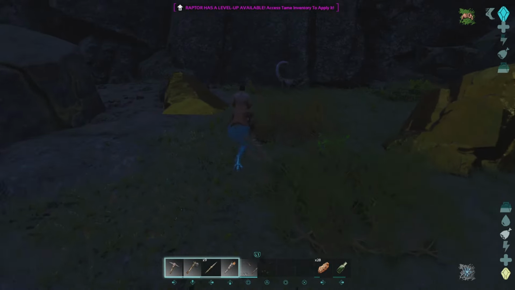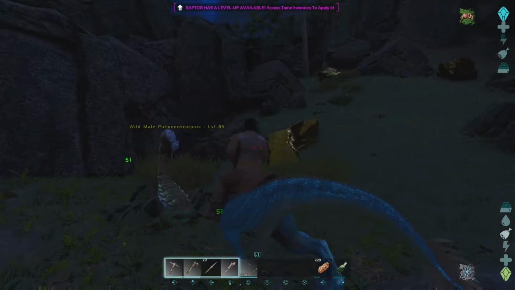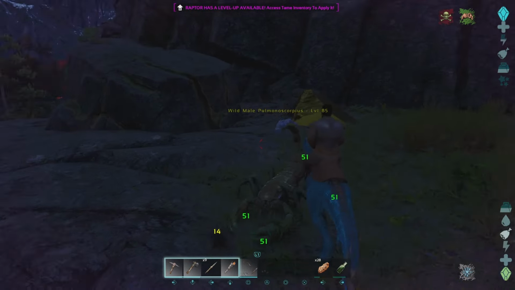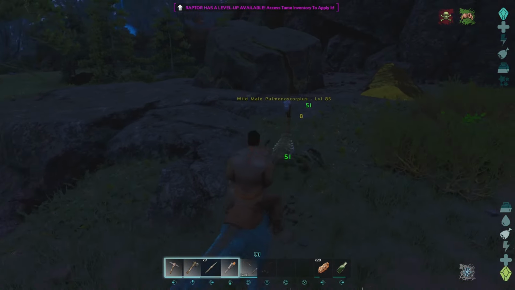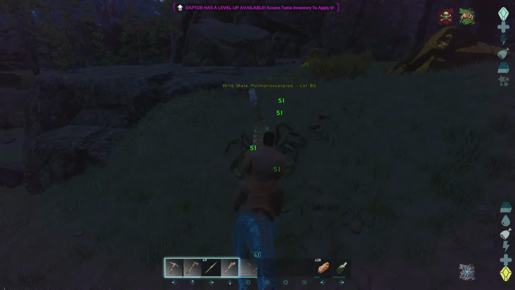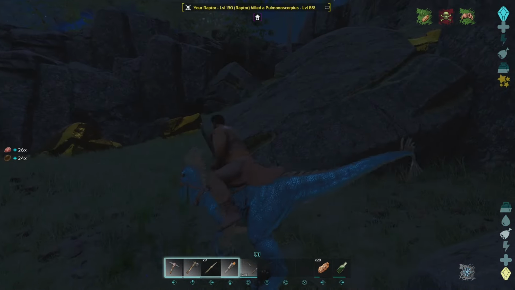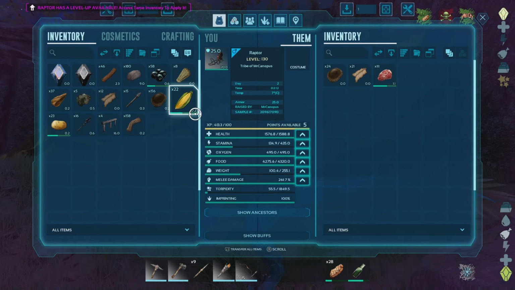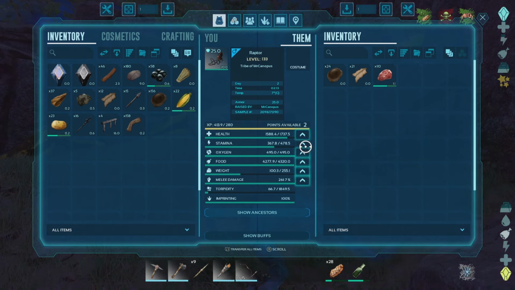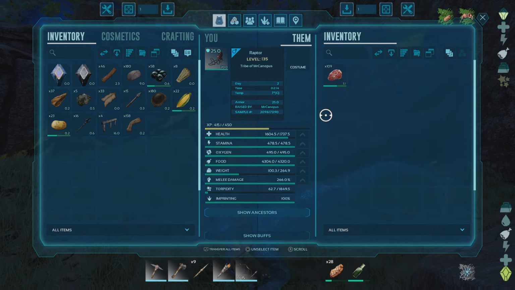Hi, scorpion. Can I kill you, scorpion? Level 85 scorpion. Any of your buddies close by? No, my buddies close by. That's great. Come on. Can I kill you? My god. And awesome, awesome, awesome. Oh, nice, 5 levels. Let's put one into health and stamina, weight, and melee damage. Let's take this. Yeah, that's great.